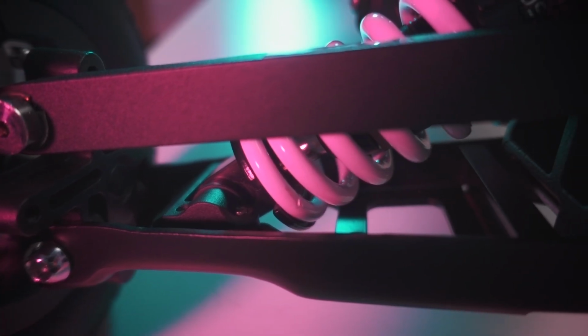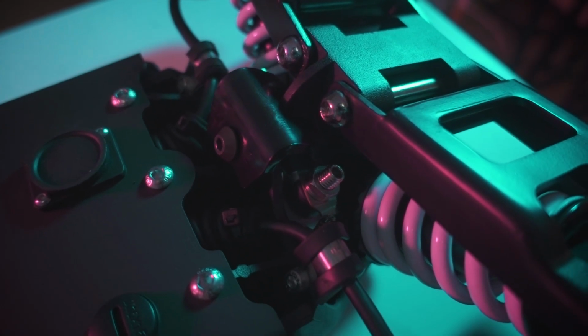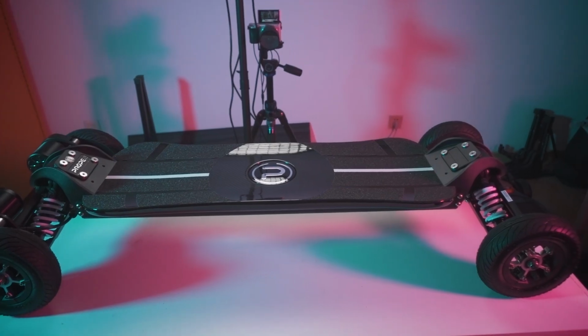With most other boards, I can find areas where they cut corners. Things like zip ties, cheap cables, charge port covers. This board is one of the few exceptions where everything looks well designed. If I were to nitpick, I would point out that the white line that runs down the center of this board isn't actually centered, at least not on my unit, but you'd have to be kind of crazy to notice that. Overall, in terms of appearance, it's a good looking little car.